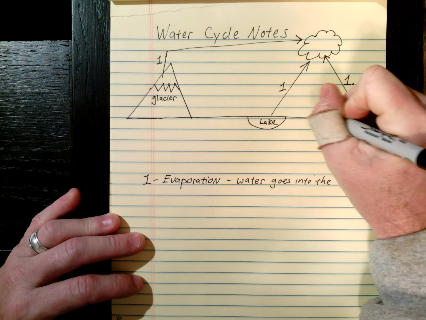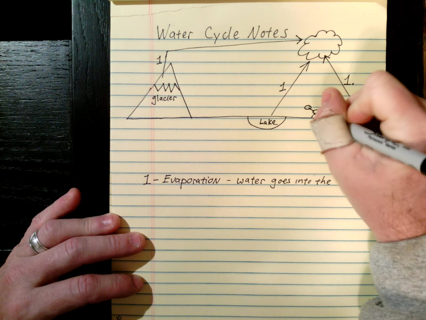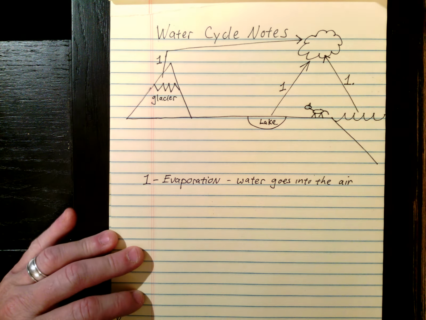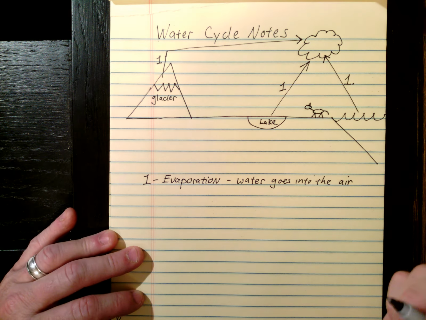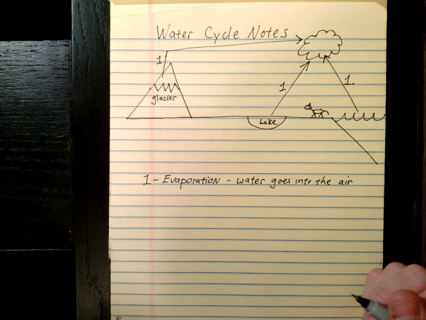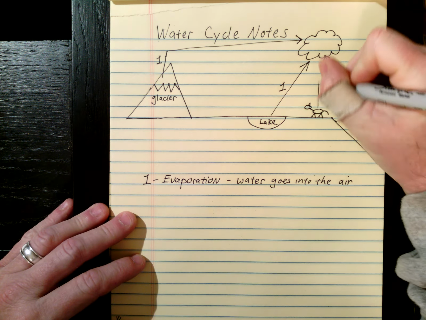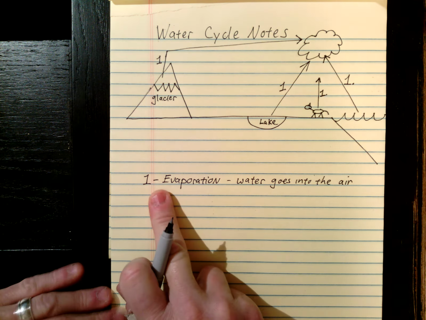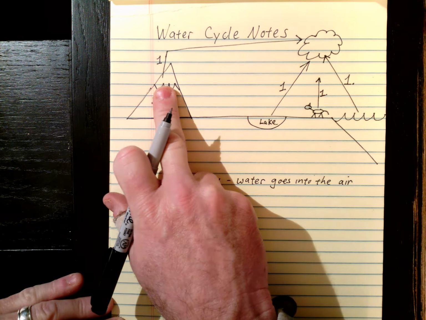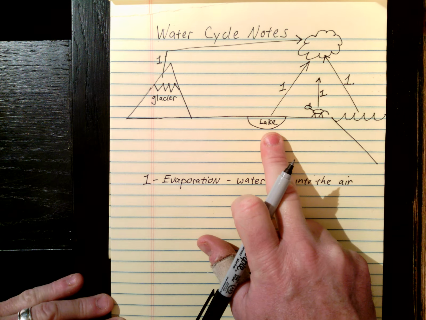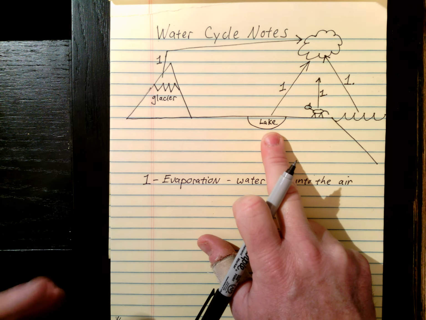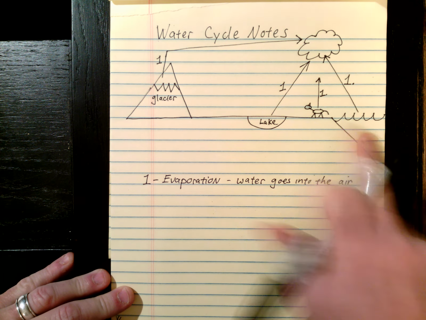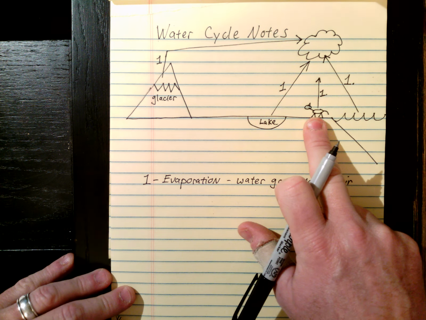So I want to draw myself maybe like, I don't know, a horse, maybe a dog, whatever you want to call that. But that's obviously an animal. If you wanted to draw this as a stick person, that would also work. These are all places where evaporation can happen from. Water can evaporate from ice or a glacier. Water can evaporate from a lake or a pond. Rivers are kind of the same thing. They're fresh water on the surface. Water can certainly evaporate from the oceans, and water can evaporate from animals.